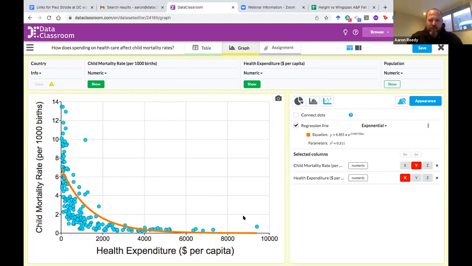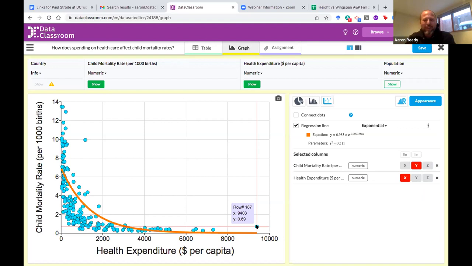Yeah, one of the questions in this activity actually asks you to look for the country with the largest health expenditure per capita, which is this point over here, and then go to the table and see what country it is. Any guesses what it is? Or you already know, Blake. Paul, you got a guess as to who it is? Boy, not to put you on the spot. Singapore? It is not. It is actually the United States. Oh, okay.